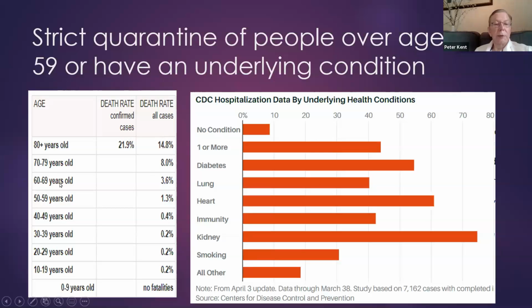So over 60, you should be in the yellow class because of these higher rates of death if you catch it. These rates for under 60 don't look too bad. I mean, you could argue you could make it under 50, but let's say I'm going to argue for under 60. Then I'm going to throw into that also, if you're under 60 and you have one or more of these conditions, which increase your risk by a factor of at least 5, you should also be in the yellow class. So if you're under 50 and you're a smoker, you're in the yellow class. Or if you have any of these underlying conditions.